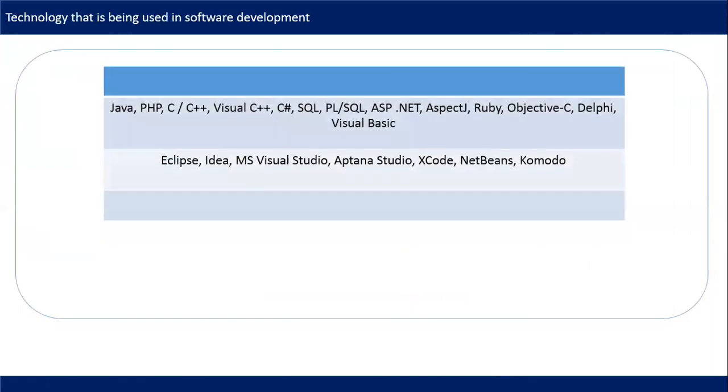The first one is the technology. Choose the right ALM software depending on the technology that is being used in your project. If you are using Java or PHP or any open source software to develop your product, then I would prefer that you go for Jira. It supports that really well. But if you are developing on the Microsoft .NET platform, it's a good idea to go for TFS or Visual Studio Team Services. Of course, you have the options of CA Clarity, HP ALM, and IBM Rational as well. So depending on the cost and number of users, you can choose the right one.